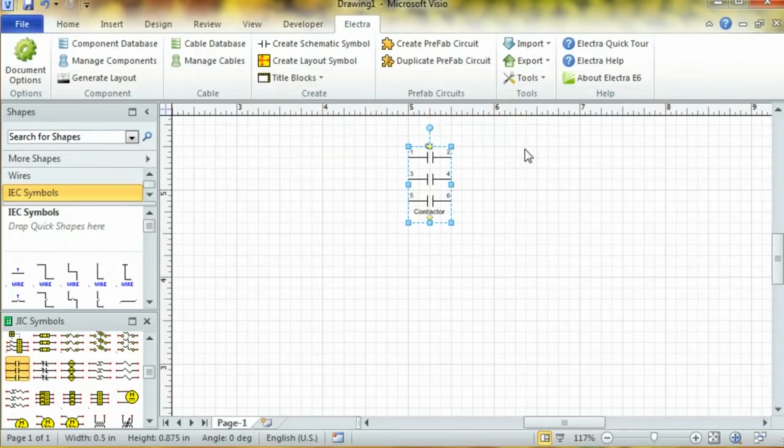Wires then can be easily placed onto drawings. Drag the wire ends to connect to symbols. When you approach a symbol with a wire, Visio will automatically show symbol connection points with a blue X mark. These connection points are for display only and won't show up on printings. Once a wire is connected to a symbol, the blue X changes into a red box, indicating that a connection has been made.